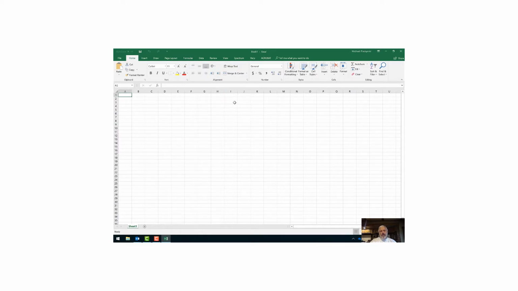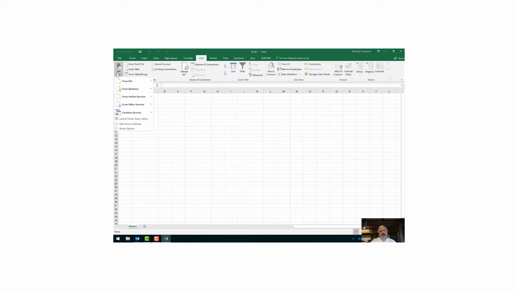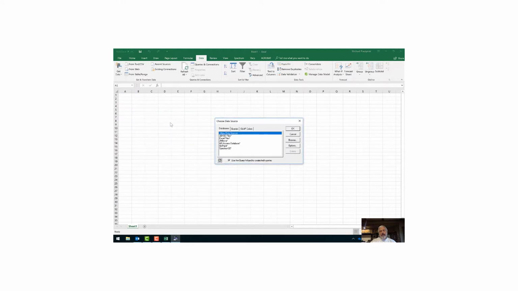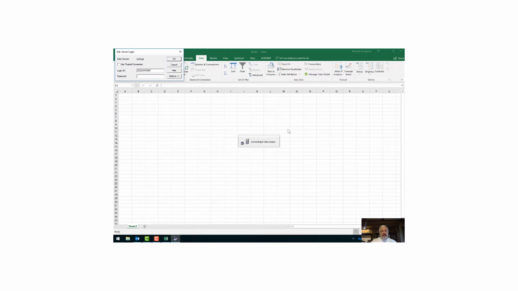So to pull your Spectrum data in, I'm in a brand new worksheet as you see. I'll simply go up to Data, Get Data, hover over From Other Sources, and click on From Microsoft Query. From here, I'll tell it I want the DSN that I set up in a previous tutorial, called OnPoint. I'll leave the wizard checked for now, and hit OK. I give it my password that I set up in InfoLink, and I hit OK.